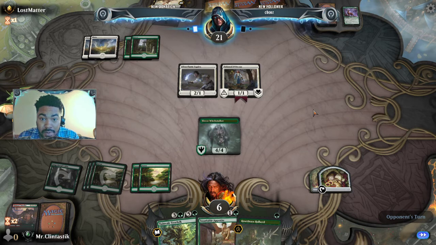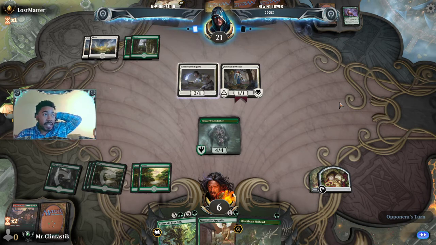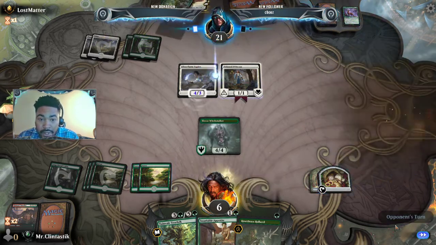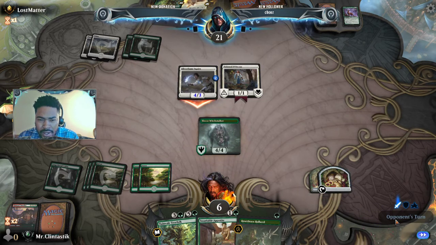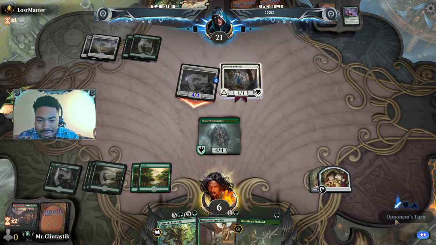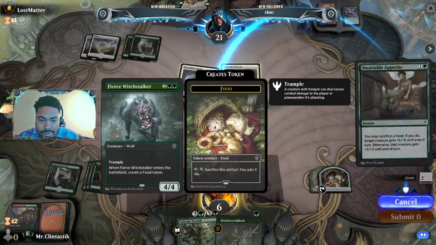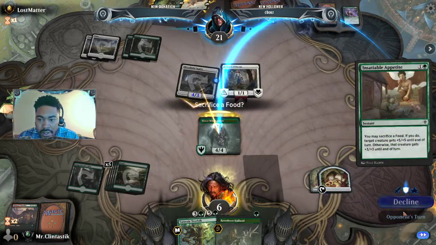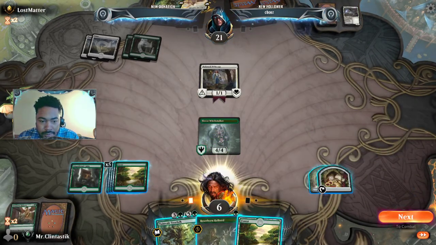We need something for this Beloved Princess, but we can gain 6 life, so it's not like it's going to be the end of us. Twin Bell Trifo, okay. I hope they get greedy here. Get greedy. Boom. We don't even have to sacrifice the food here. Okay.